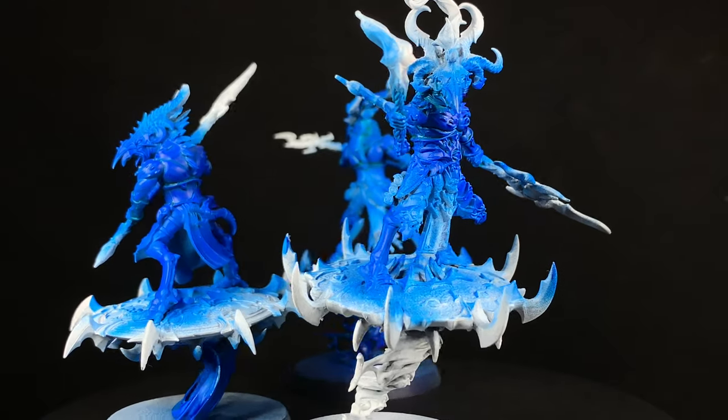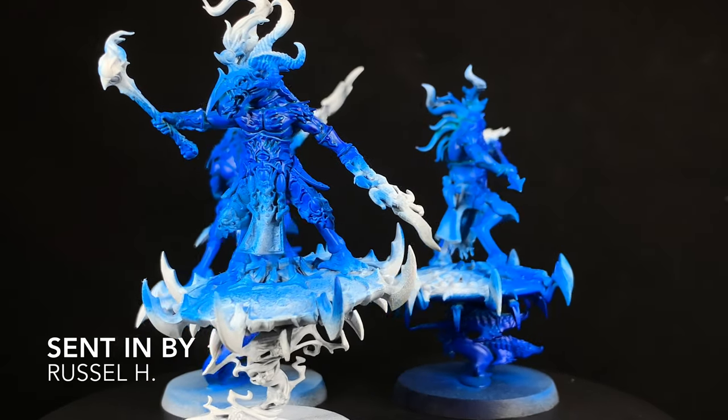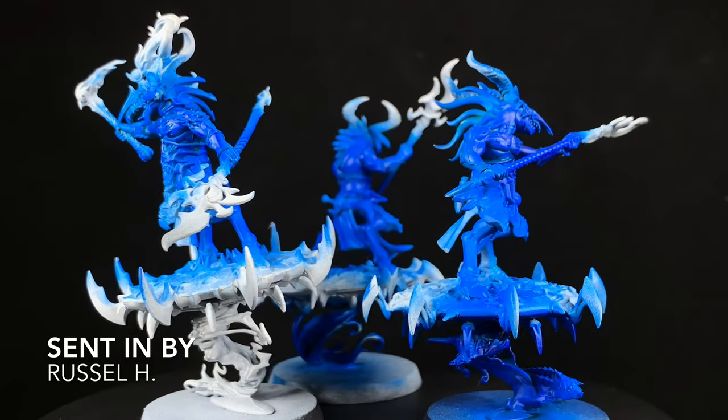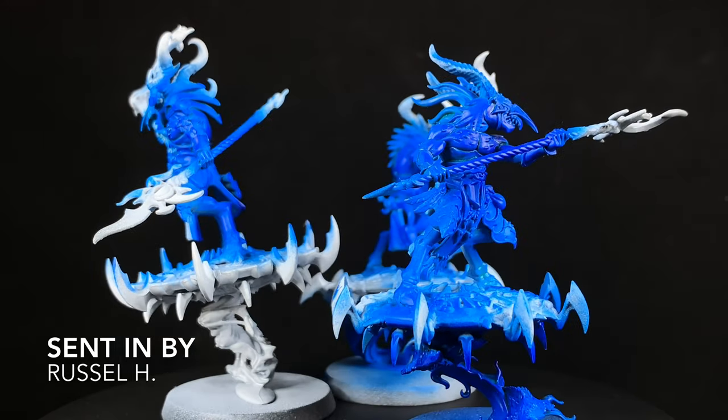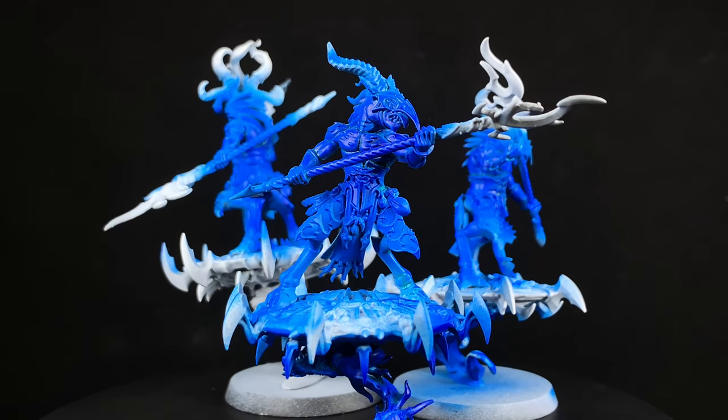I just wanted to give a huge shout out to Russel H for sending in these Tzaangor Enlightened. I've never really painted anything Tzeentch before, and I've always been interested in the new Tzaangors and everything that have come out, so thank you for giving me that opportunity.